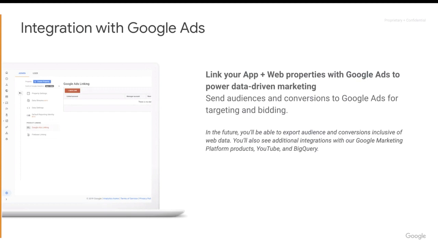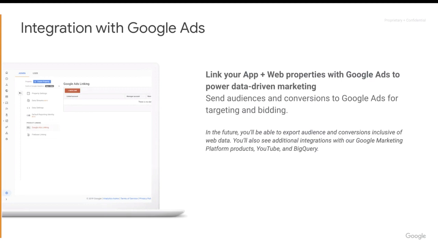When it comes to audience exports from Google Analytics into Google Ads, at the moment this is only for app data. Web data is not there yet, but this is also something that is coming soon. It's supposed to come this year. So once you export an audience into Google Ads, in the future, in order to have web data there, you will need to enable Google Signals in your App+Web property. And another thing to note is that in the Google Ads UI, the audiences will be categorized as app. However, they will be inclusive of web data, and you can use this to target web campaigns in Google Ads as well. For now, audiences will not be deduplicated across app and web in the Google Ads UI, and this is also something that is coming a bit later.